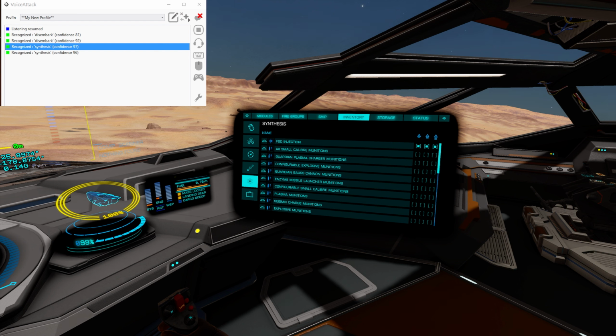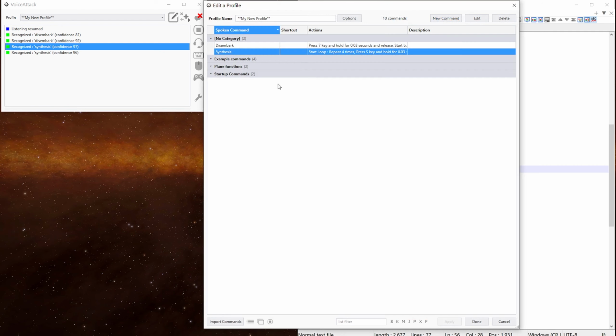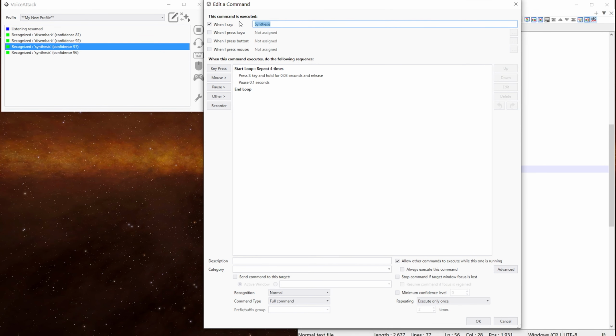Now we could be clever and use that same loop to move to different bits on here. So if we go back into the command, what we can do is, if we go into synthesis, we rename this to invent move.